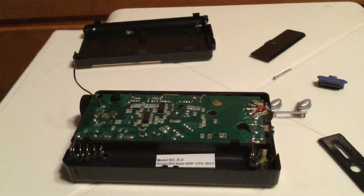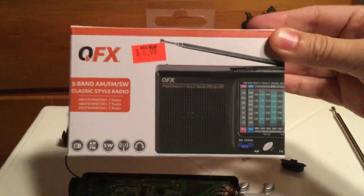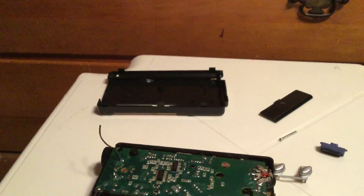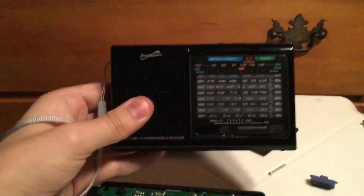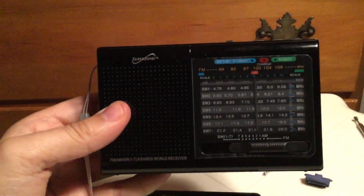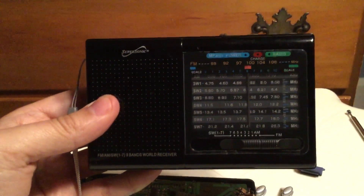Please, never buy this radio. I wouldn't give this radio to a child to try to inspire him into radio. If you want a real radio, spend the extra money — spend the 15, 16, or in my case 20 dollars for the Supersonic SE-1080BT. I bought it at a local electronics store for 20 dollars including tax, and I'm happy with it. I will be doing a review on it soon.